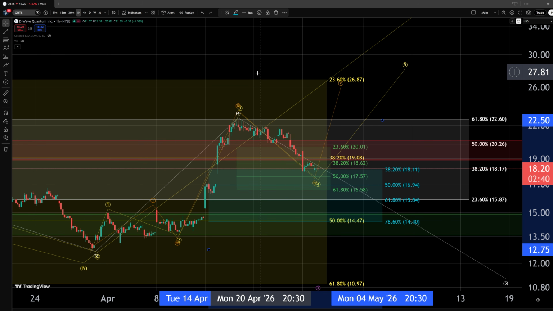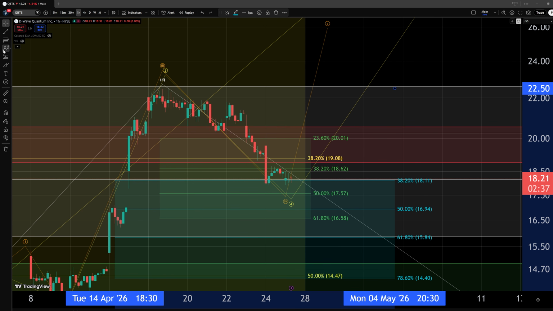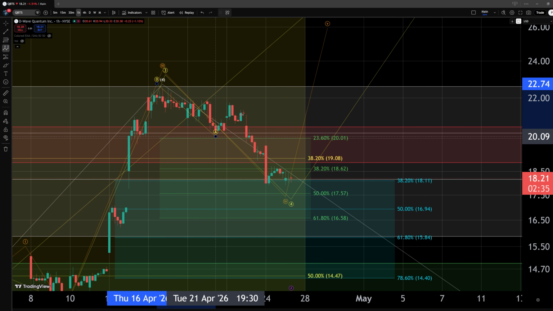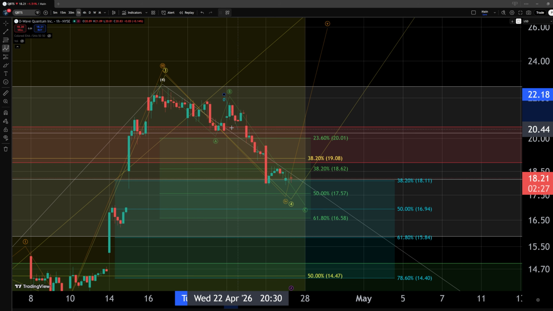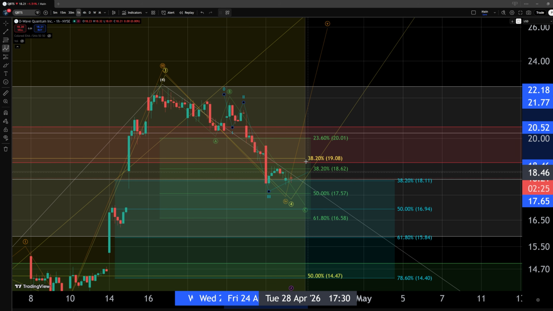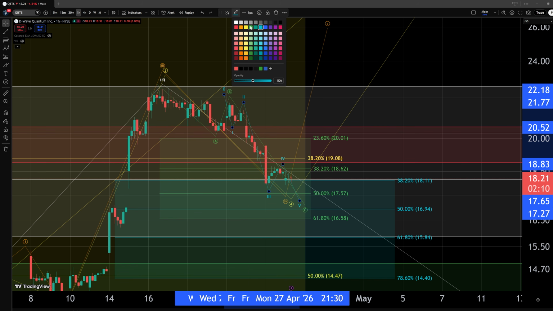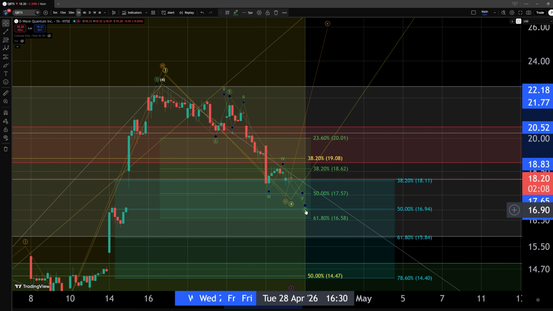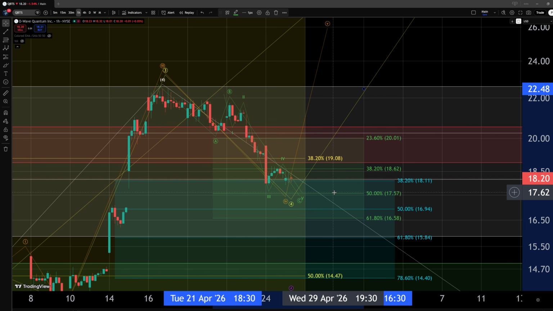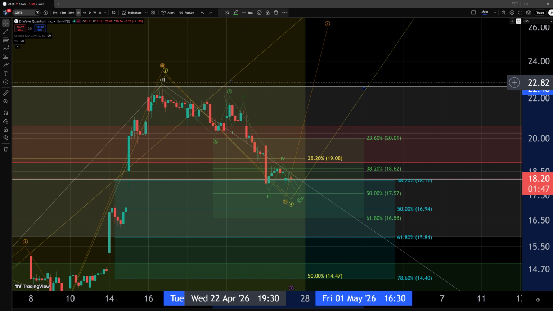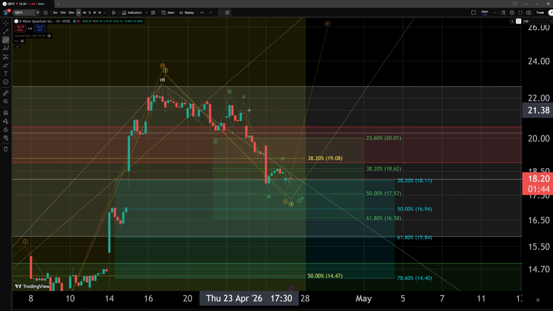And beyond this, what I would be tracking personally would be the internal structure. I would be looking here for an A, B, C pattern to complete within this as a correction, and within this wave C, I would be looking for an internal 5-wave move to the downside, of course, where I would consider this wave 4 to have possibly topped internally in this tiny relief rally on Friday, and I would be looking for one more low before considering a count to be potentially complete. From these levels, I can actually look for a reversal, but at this point, we do not have any confirmation and it is still a waiting game.